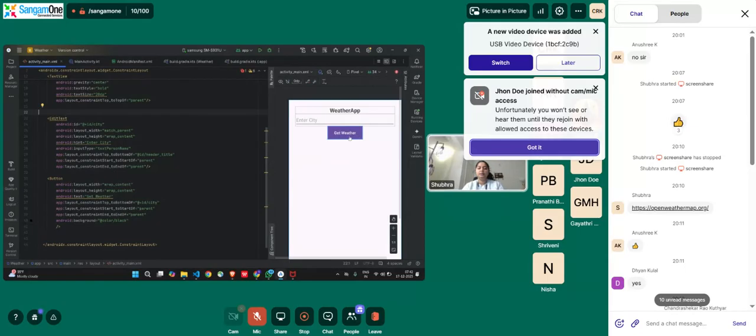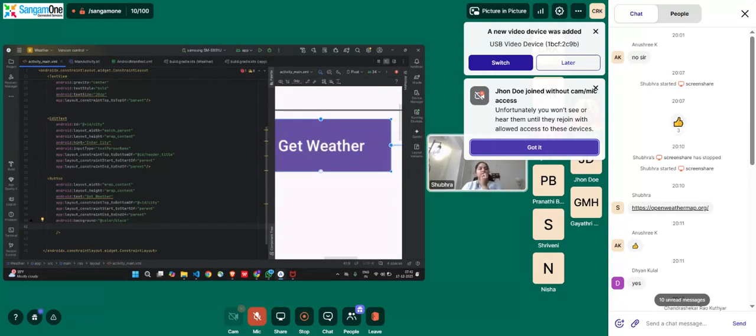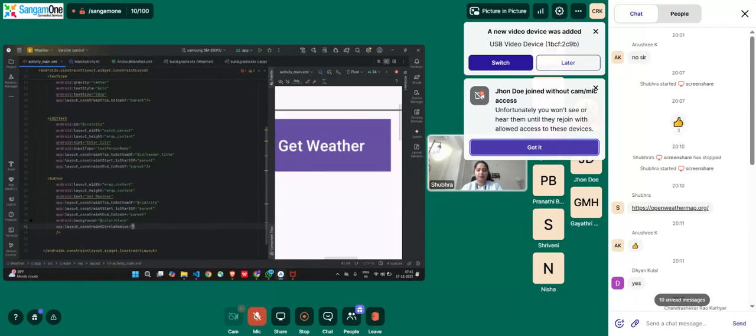Oh, why isn't it turning into black? How did it turn squarish? Let's see. This is a shape, it should have something called Android shape, no, radius. Okay, not card view. We want it to be, what is circle radius?